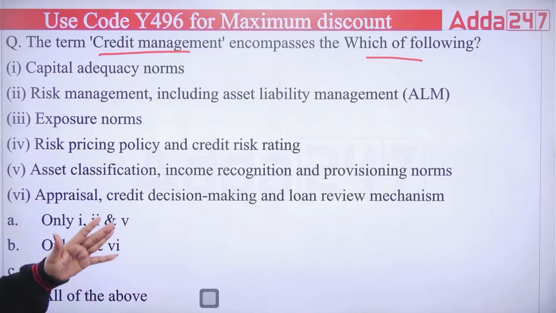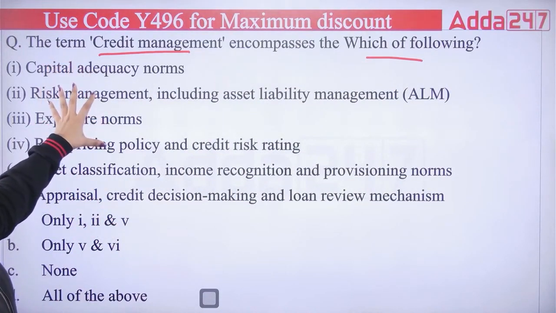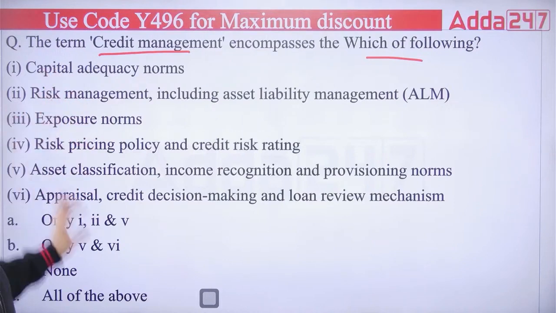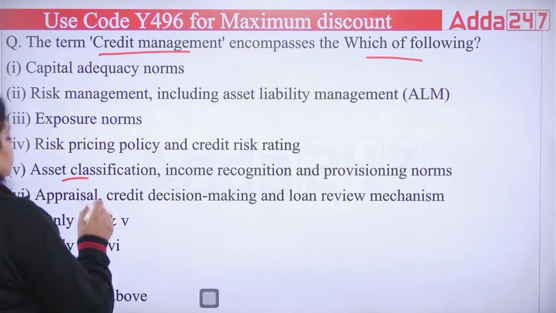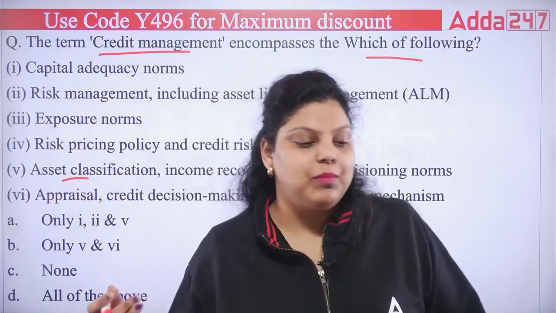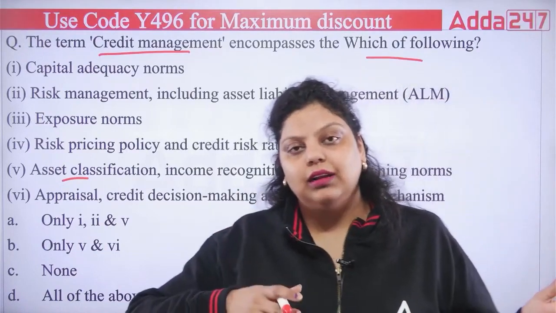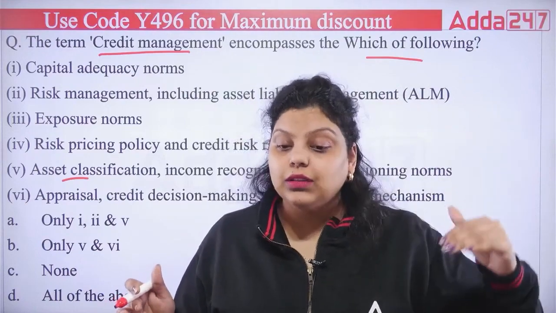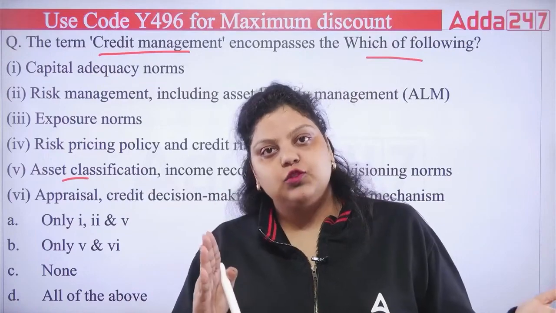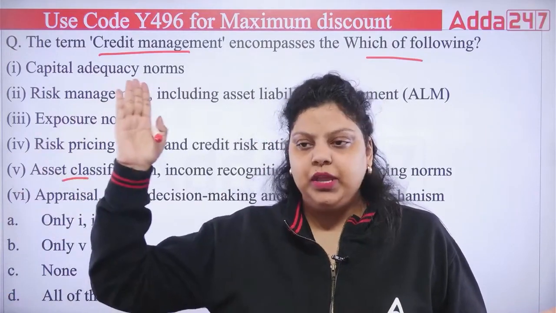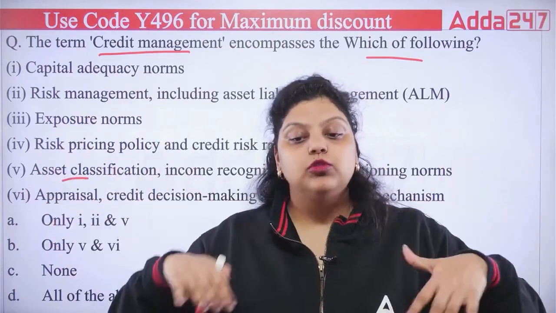So these are the points that have been given here. Now you have to tell which of the following will be taken care of when it comes to credit management. Income recognition means simply the earnings, the profits you are having. And asset classification: the bank has certain assets and certain liabilities. Liabilities of a bank are your deposits. Assets are the loans and advances the bank is providing. That is divided into two categories, the standard asset and non-performing asset. A standard asset is further divided into regular asset and stressed asset. And the NPA is divided into three parts: substandard asset, doubtful asset and loss asset.